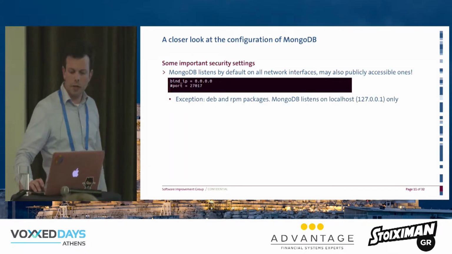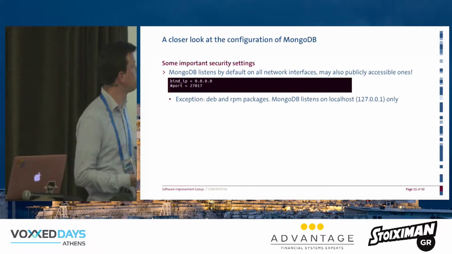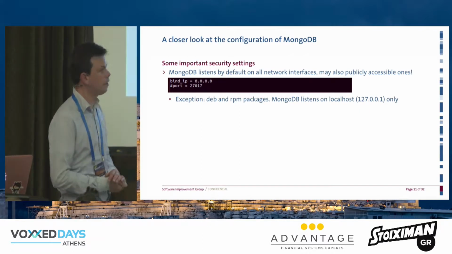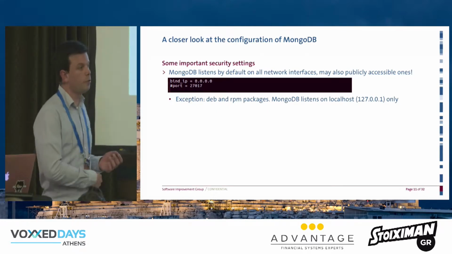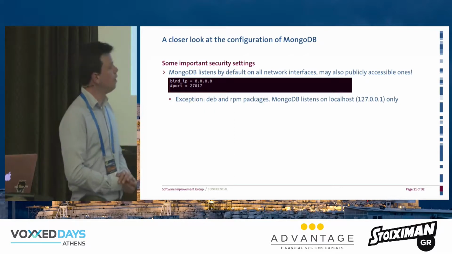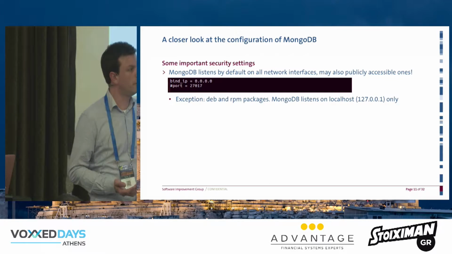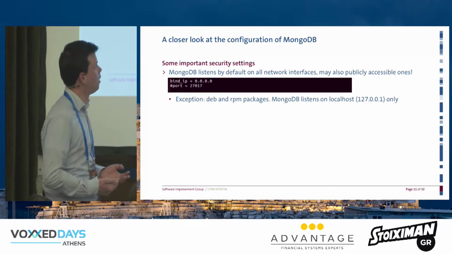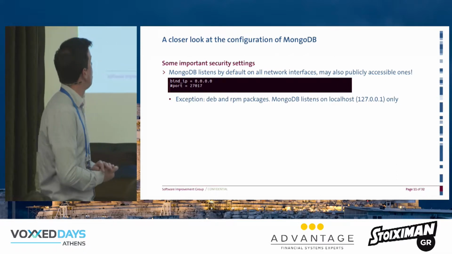So how does this come about? If you install MongoDB, there are a number of configuration settings that are enabled or disabled by default. One of the things is that MongoDB listens by default on all network interfaces, so also the ones that are publicly accessible.